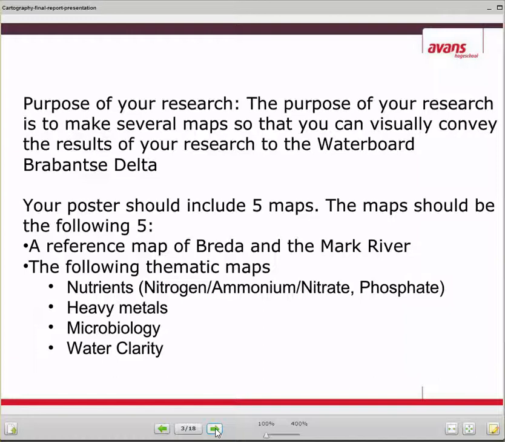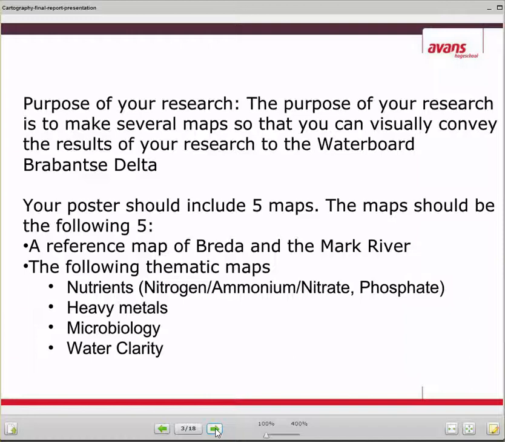So some of the results that you will be putting in your final report will be fictitious. That's fine. For your final report we want the real data, but the purpose of this report is just to get the format down for your maps so that you can apply these to your research, which you'll get the results for in the next week or two.